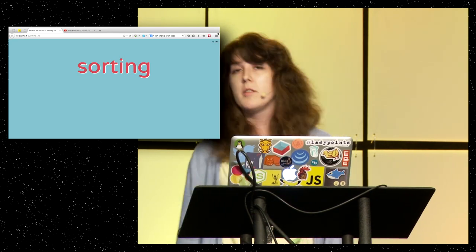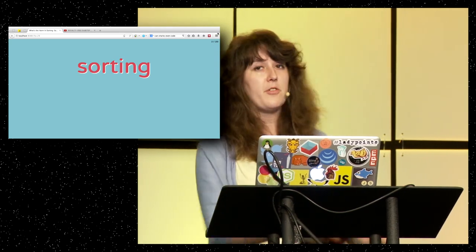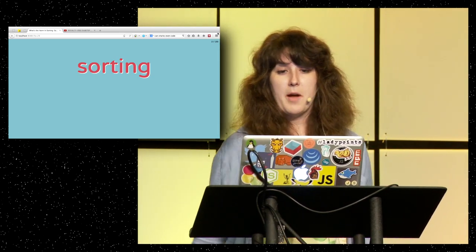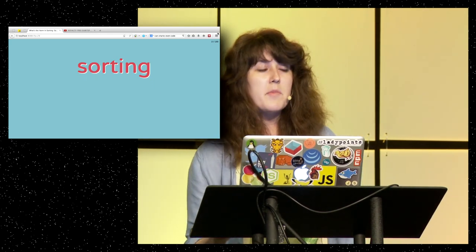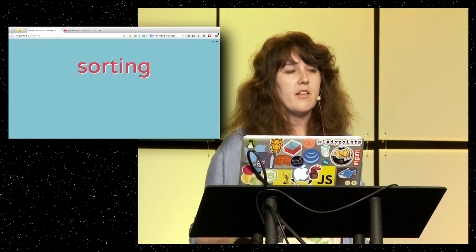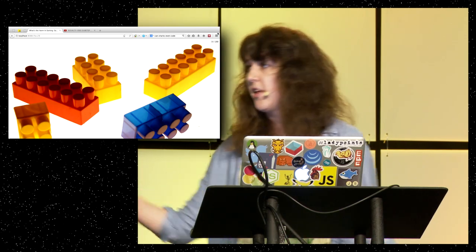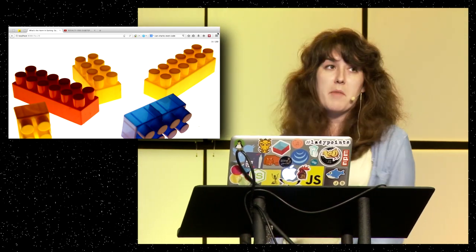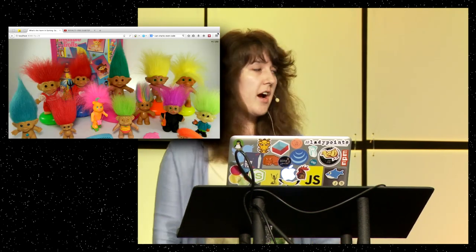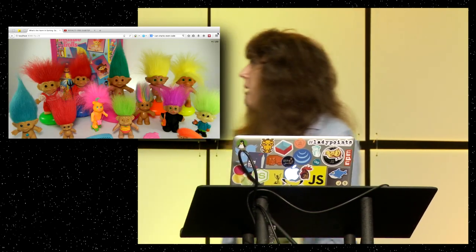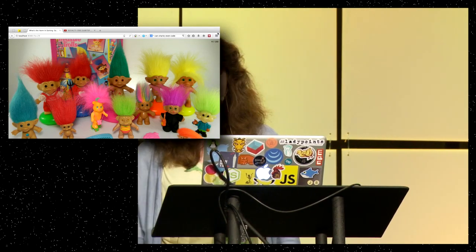I love sorting algorithms. It's something I studied a lot, and so I'm really happy to be here at my first JSConf talk, talking to you about this dynamic and exciting subject. And it's something that I've been doing my entire life, even before I became a programmer. Because, yeah, I am a programmer. I'm letting that out there. I used to sort my Lego collection by colors and form factor. Oh, the irony. I collected trolls. And I sorted them by hair color and outfits and stuff like that.